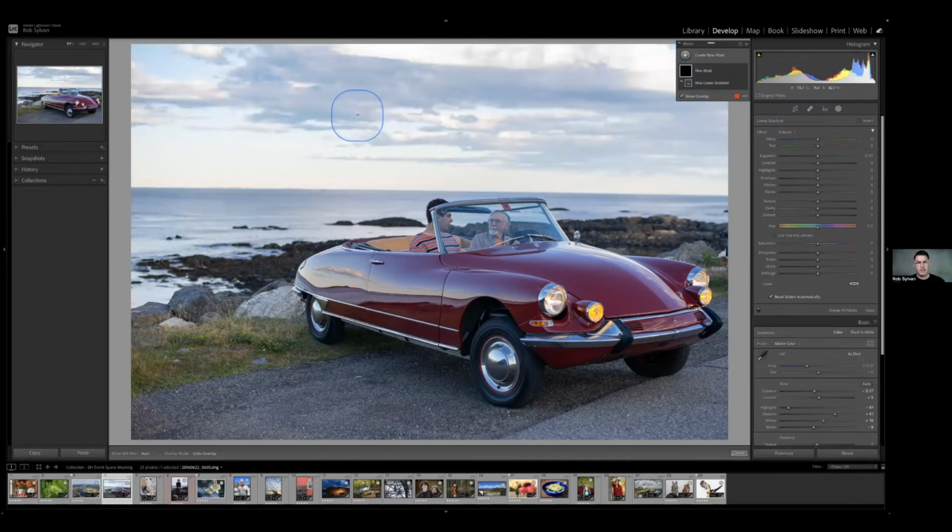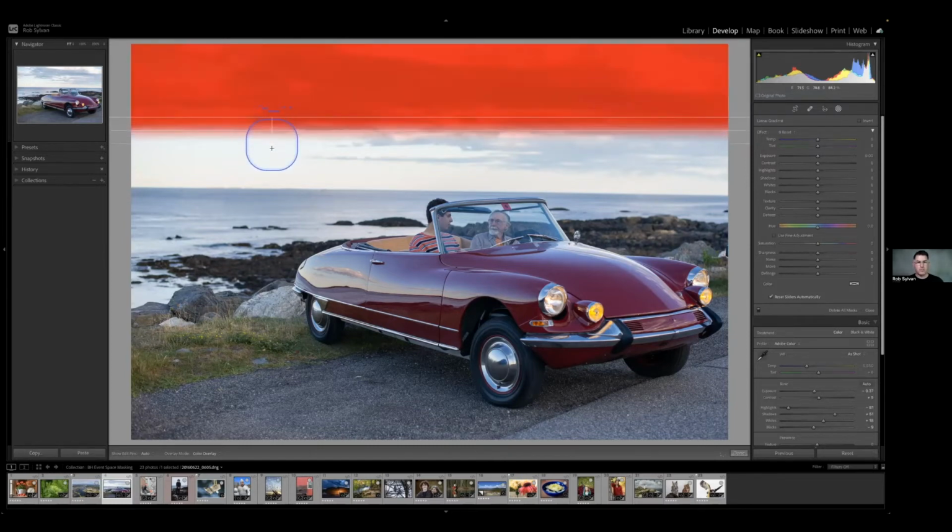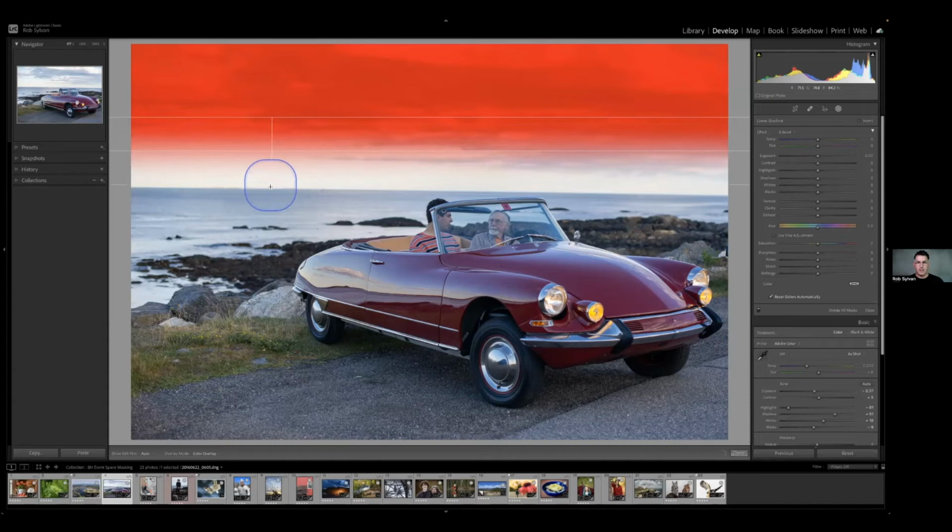Now, when I think about the linear gradient, and we did one before, I always think about an airplane going through the sky, and the area in front of the plane has not been affected by anything in this adjustment. But the area behind it, where that contrail might appear, does. So if I'm going to come from the top down, I want to affect the area on the top and less so on the bottom. So I'm going to hold down that shift key to constrain it to a perfect horizontal, and then I'm dragging out that line.